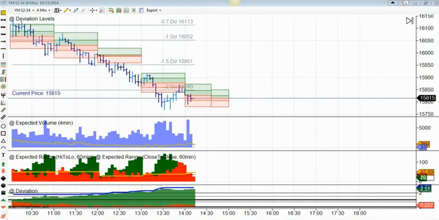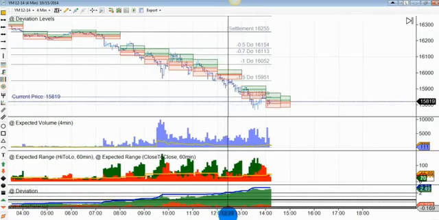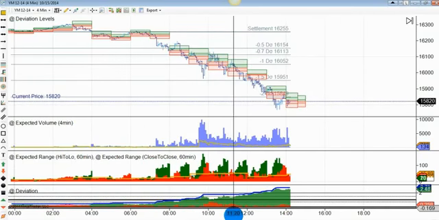Okay, I want to do a quick recording here today. It's 2 o'clock. I'm looking at some of the indices now, and we've had some huge moves today. Currently looking at the YM here, Wall Street 30. I'm going to back it out a little, and you can see that here's 8 o'clock in the morning.